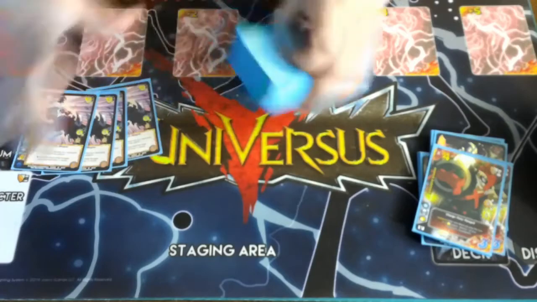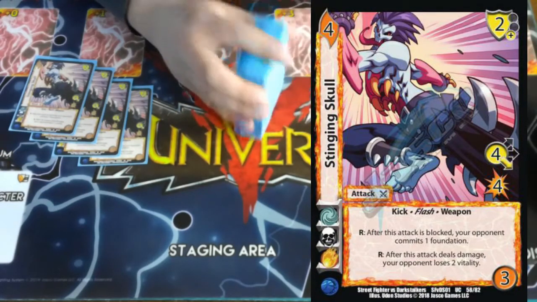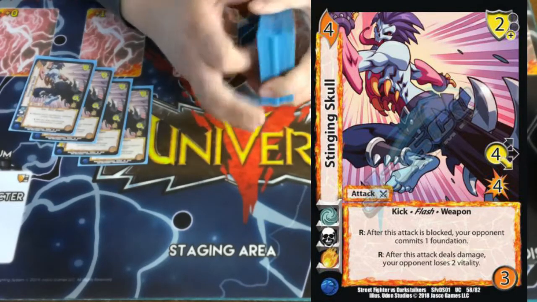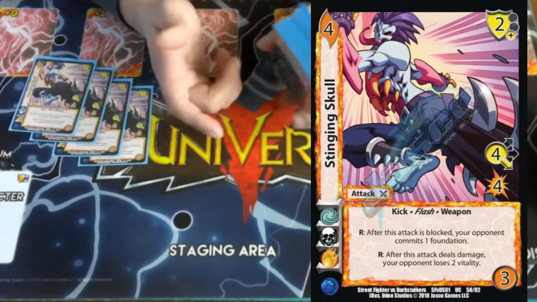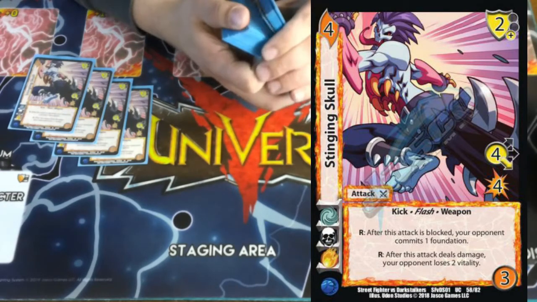Then our second to last attack is Stinging Skull. It's a 4 low for 4, 2 low block, 4 diff, 3 control, kick flash weapon, so it has breaker 2 as well with Lord Raptor. R, after this attack is blocked, your opponent commits a foundation, and then R, after this attack deals damage, your opponent loses 2 vitality, meaning at any point if this deals, it is basically 6 damage.